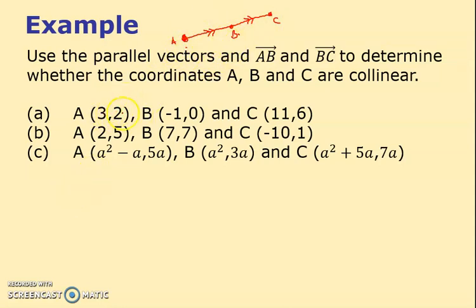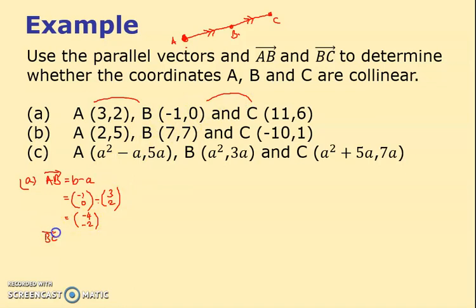So I've got one here with numbers. So let's do A first. So if I do A, I'm going to first of all find from A to B. So AB, remember you will switch letters, it's B minus A, which equals (-1, -3) minus (3, 2), and therefore -1 minus 3 is -4, and -3 minus 2 is -5. Do the same thing for the other vector from B to C.